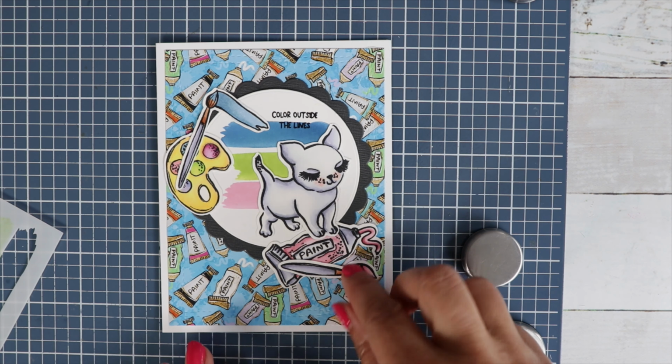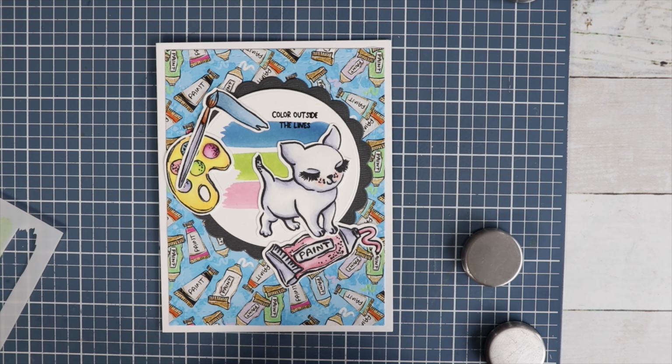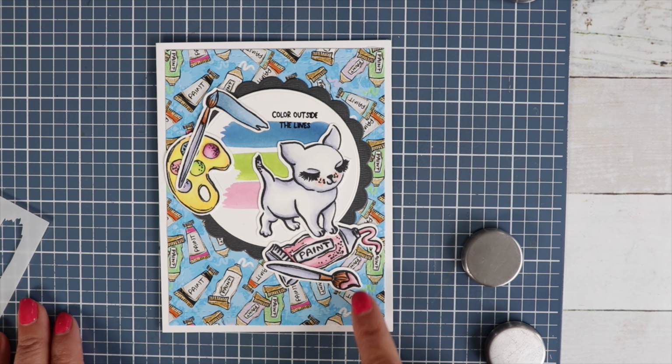Now I thought that the card was done, and then I'm like, let me add this paintbrush. I wasn't sure if it was going to be too much, too busy, but I decided to go for it. So I think it did turn out really cute.